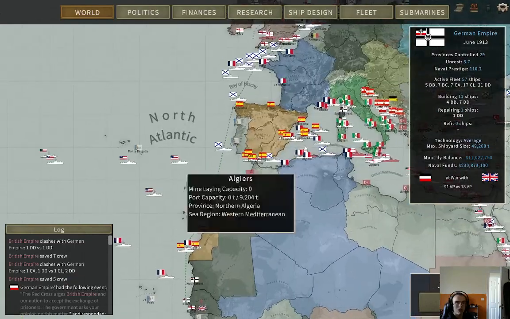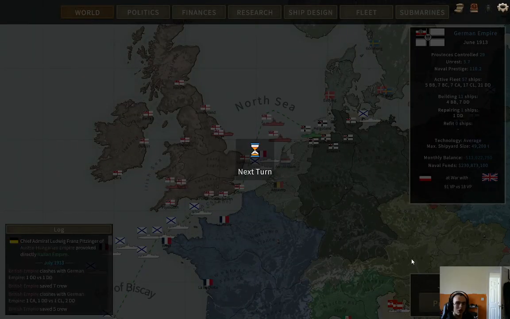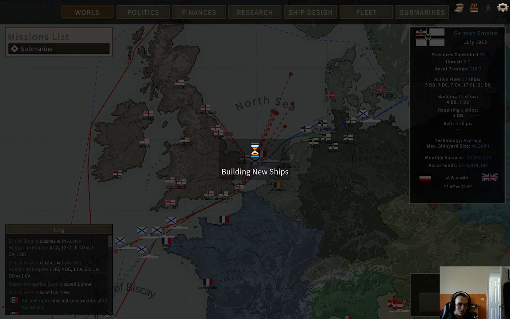Good news, everyone! Operation Toto 2 is going to be able to pass through the English Channel without any problems. Hopefully. Anyway. Good news, everyone! Operation Toto 2 has been able to pass through the English Channel without encountering any British warships. Okay. Yeah. Probably.